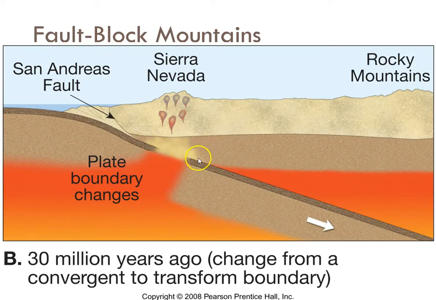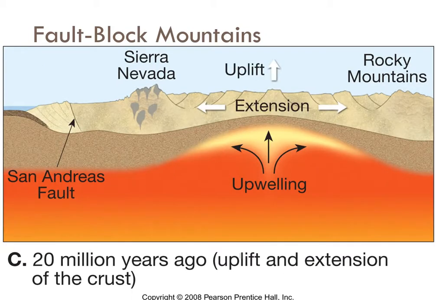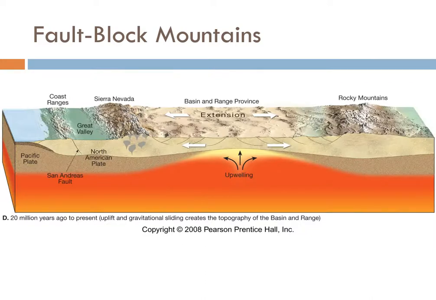What that does is it creates lots of tension under the surface. That creates the San Andreas Fault along the coastline. And so the type of plate boundary there changes. But it also creates lots of uplift and extension thanks to upwelling between the Sierra Nevada and Rocky Mountains. And if you remember from our oceans, that upwelling is our very first step in making an ocean. And so this is going to create lots of rifting and create the Basin and Range province that we know now.